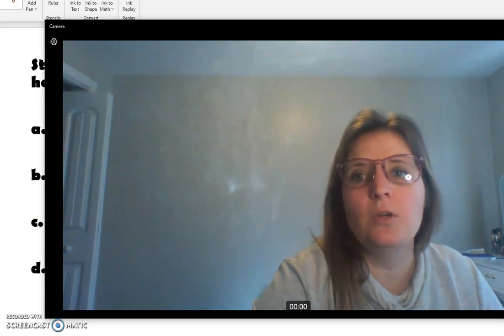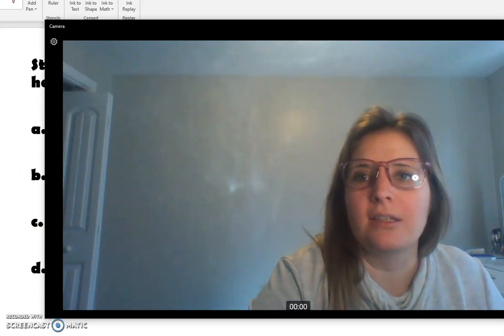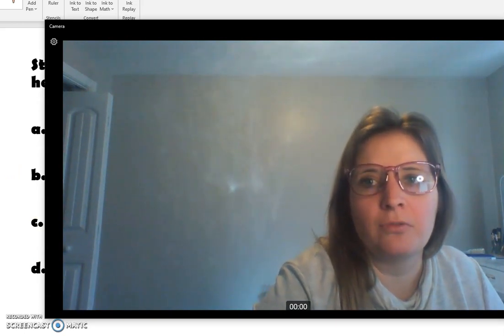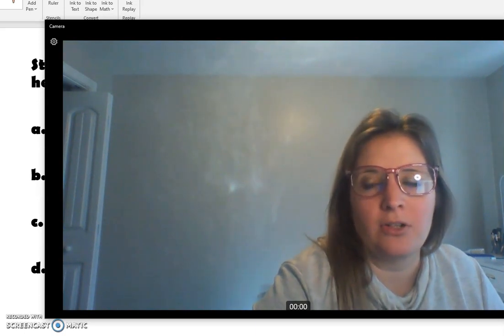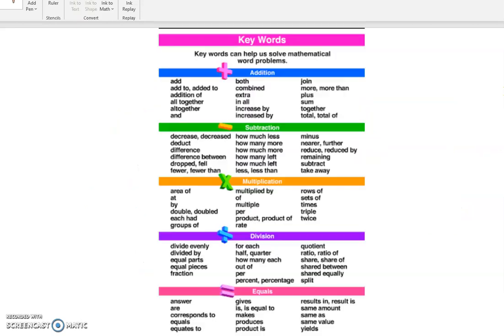And as you continue working on this, it takes a little bit more time and effort to read through the information and find the correct operation. Of course, continue to use charts like this to support you, and eventually as we continue to practice, this should get easier.